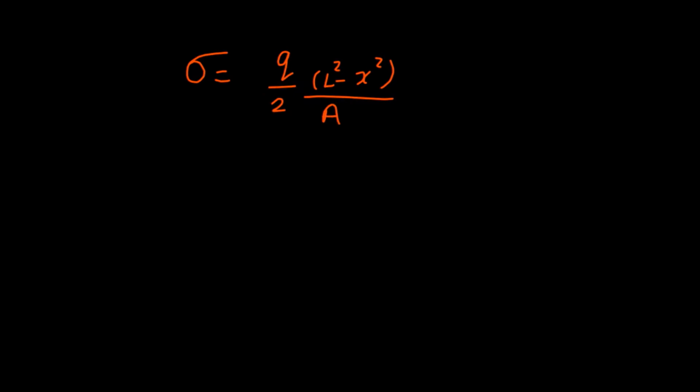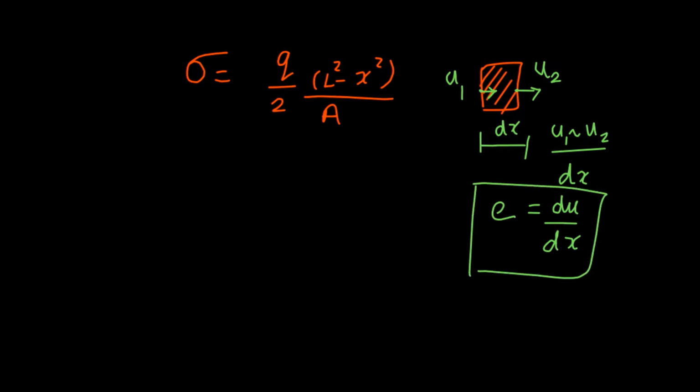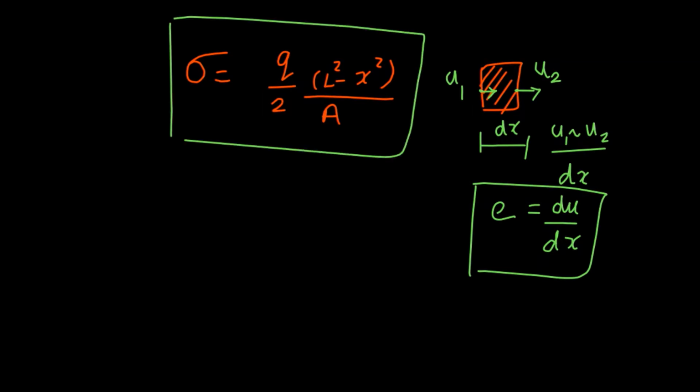This is the small portion that is under investigation. Because of the load that is acting, let us say that this point here is getting displaced along the x direction by an amount u1, and this point here is getting displaced along the x direction by an amount u2, and if the length is dx, then strain is u1 difference u2, which is change in length, divided by original length dx. Otherwise, I can simply write it as du by dx. That is the strain. So clearly, I have defined the stress acting on the small portion, and I have clearly defined the strain that is acting on the small portion.